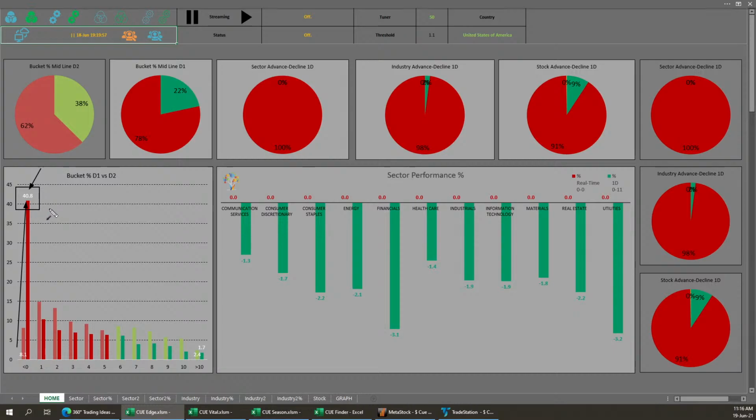Since the time Q traders, including myself, have been tracking the bucket analysis bar chart and pie charts, this is probably the most bearish extreme we have seen since we started checking this on QH. At 40% in the lowest extreme bucket, that is 40% of S&P 1500 stocks are below the lower Bollinger Band, and it jumped from 8% to 40 or 41% in one day.